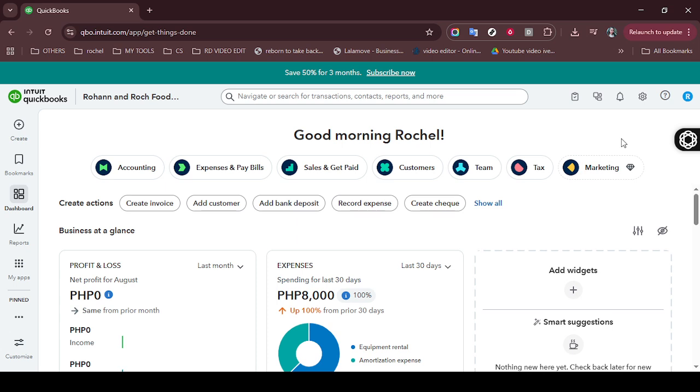Your data, which might include critical information like customer details, financial records, or inventory lists, often resides on software on your desktop. Moving this data to an online platform helps you access it from anywhere, streamline operations, and possibly integrate with new tools. The good news is you have two primary pathways to accomplish this, using Intuit's migration tool or importing manually. Starting with Intuit's migration tool, this option is typically more straightforward.